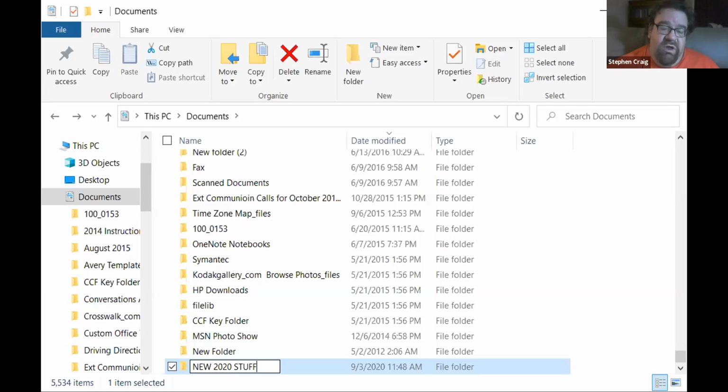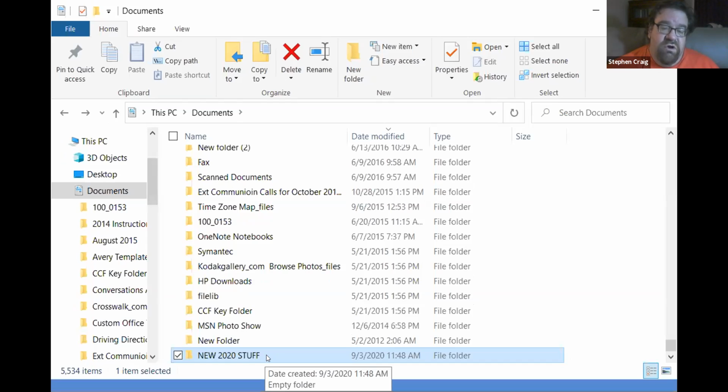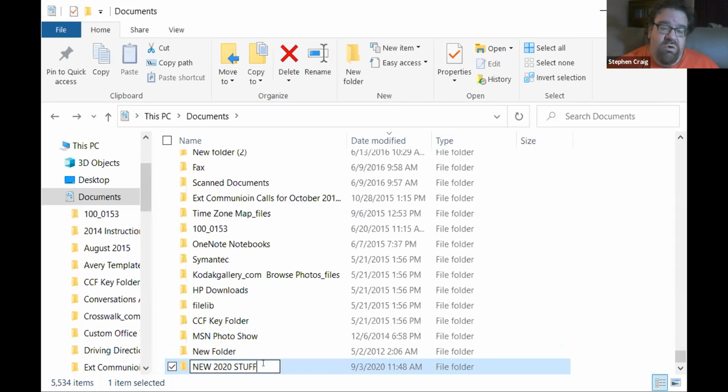Okay, now left click twice on that real quick. A little faster so that it opens. Let's try one more time. Move over to the right a little so you're not in the file name, and click twice on that.